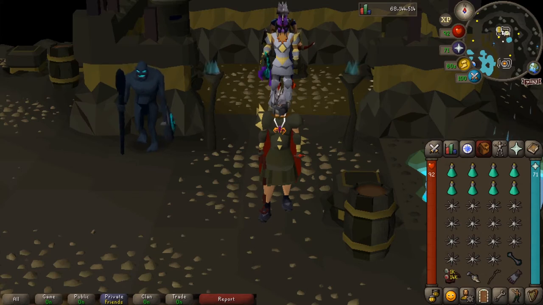So for this method there are two level requirements that you're going to need. One is optional. The first is 40 Prayer for Protect from Range and the second is 70 Prayer for Piety. That is because Drakes have a melee and range attack style. We're going to be protecting from range against them and also using a tank setup so we don't really take any damage from the melee hits.